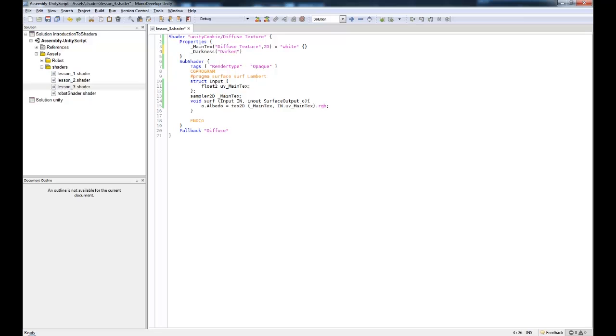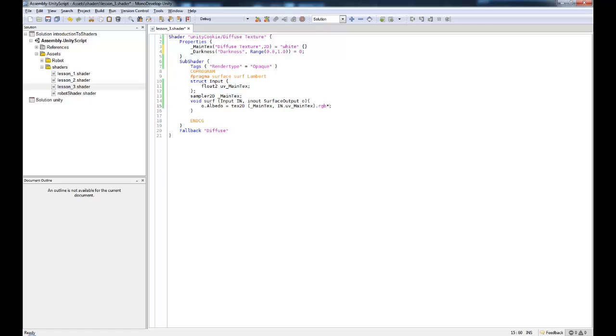This one here is going to be a range between 0.0 and 1.0, and the default is going to be 1. So we want to have no darkness to start off with, which is going to be 1. It would probably make more sense to have 0 now that I think about it. So 0 darkness is going to be no black applied.